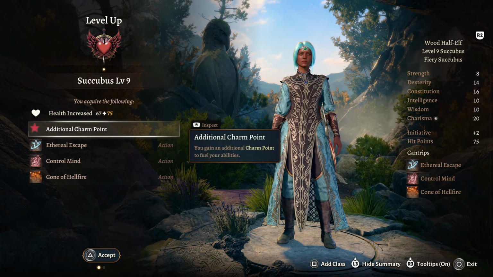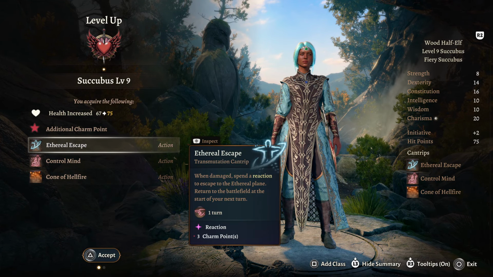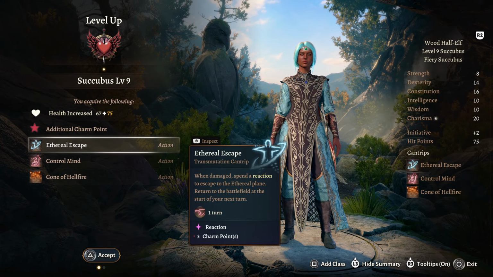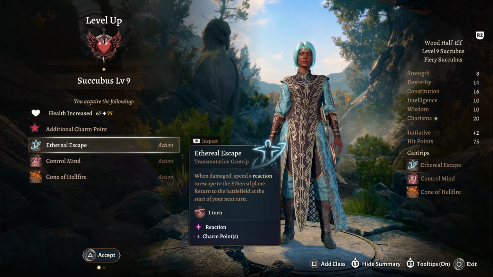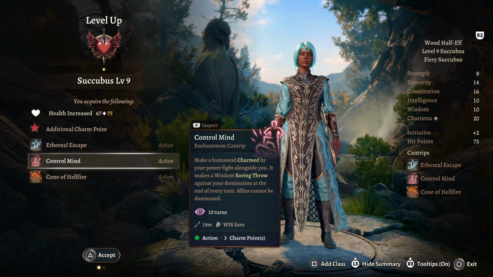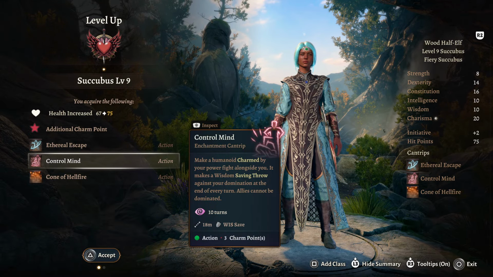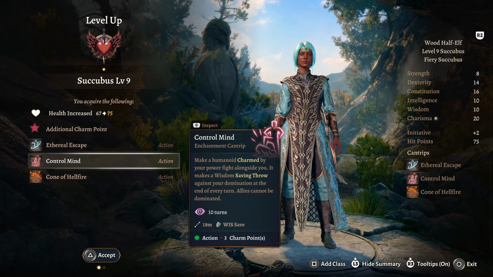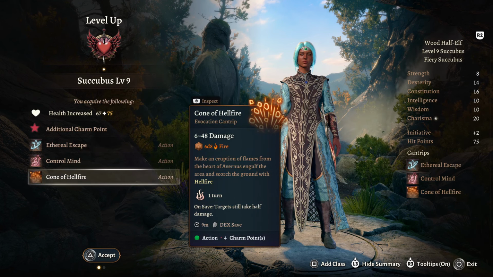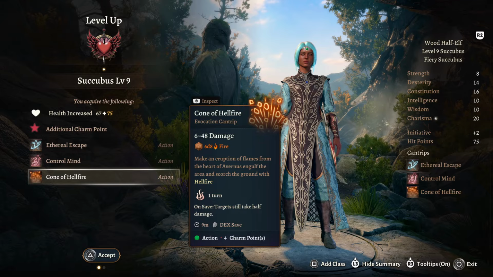Succubus level 9 brings an additional charm point. Ethereal Escape, so when damaged we can spend a reaction to escape to the ethereal plane, and then return to the battlefield at the start of our next turn. This does cost 3 charm points though. Control Mind, so you can make a humanoid charmed by your power fight alongside you. It makes a wisdom saving throw against your domination at the end of every turn. And then Cone of Hellfire. For 4 charm points, we can make an eruption of flames from the heart of Avernus engulf the area and scorch the ground with Hellfire.